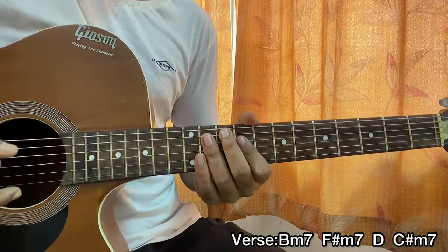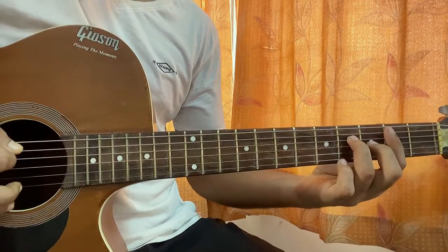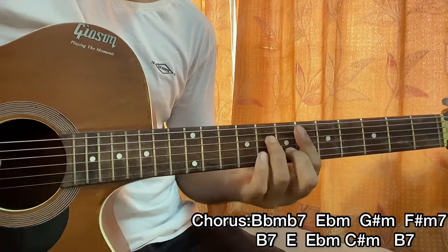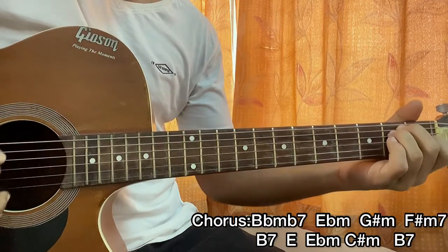You move on to the chorus, and I'll be calling it now. We have this chord shape going on, which is a B minor 7 flat 5. Then E flat minor, then a G sharp minor. Then we have "You'll be fine, in love with me, somehow."